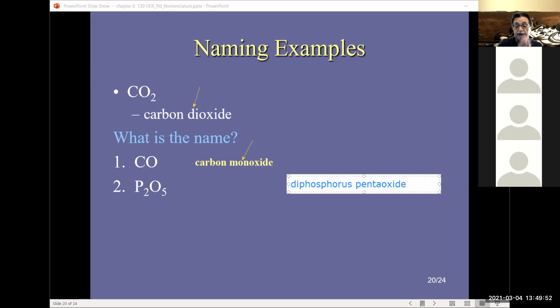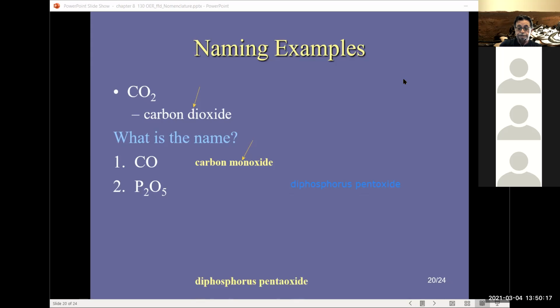And normally it would say the A, but because I'm combining with a vowel, O, I'm supposed to, for English purposes, I guess, rules, drop the A. If you forget to drop the A, don't have a problem with it, because I find myself forgetting myself. Okay, so what we have here is diphosphorus pentoxide. Notice that the example there did not drop the A. But grammatically, you're supposed to drop it.